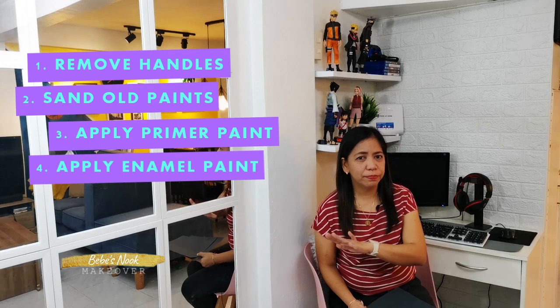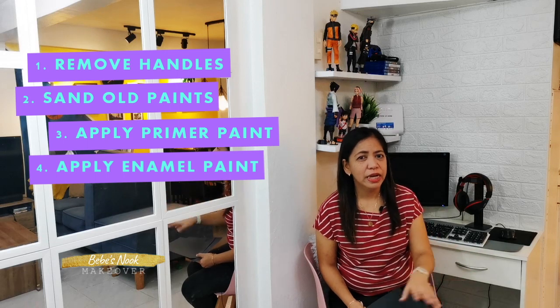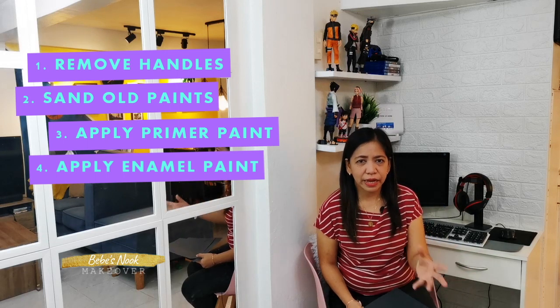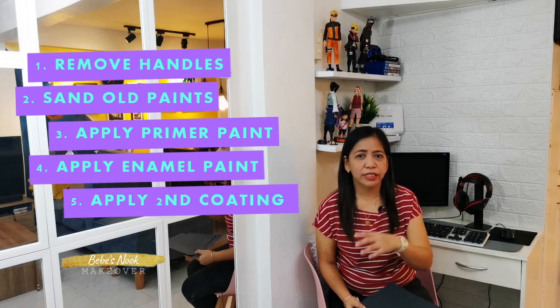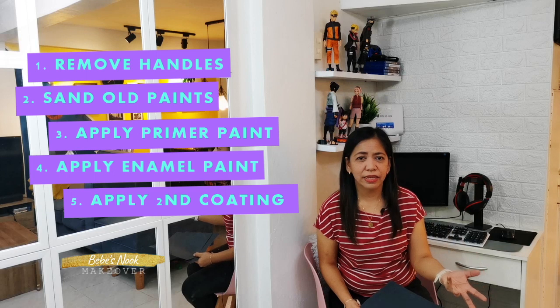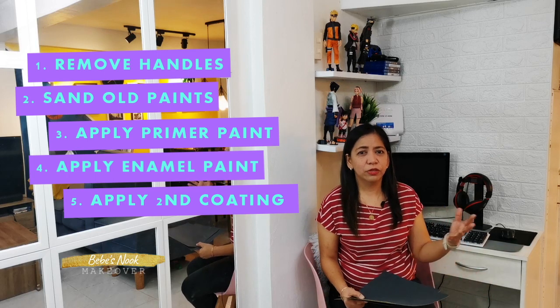Then, i-paint mo siya. Then, after that, let it dry. Then, lagyan mo ulit ng paint, i-paint mo siya ulit for the second coating. Then, let it dry again. So, as simple as that. So, pag natuyo na siya, makikita mo na maganda yung magiging outcome niya.